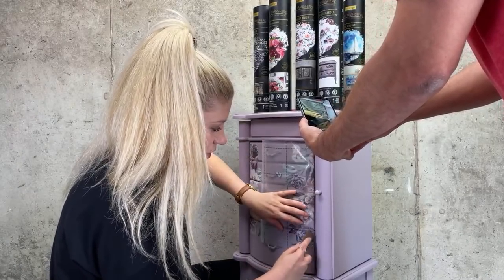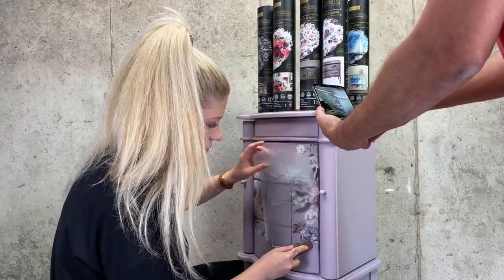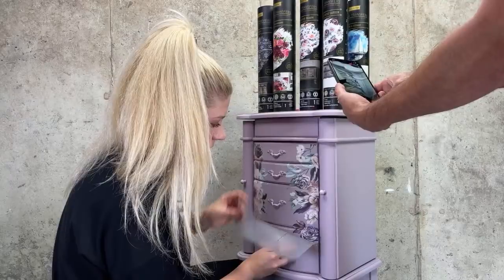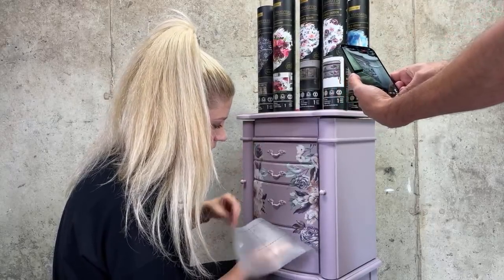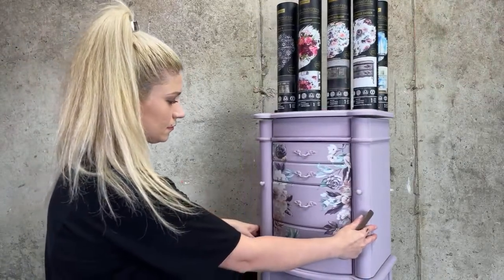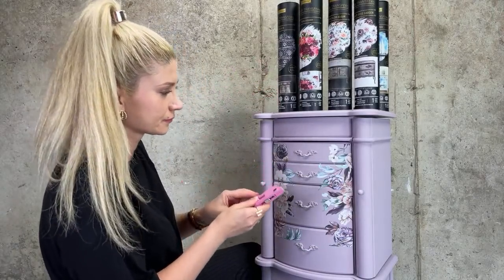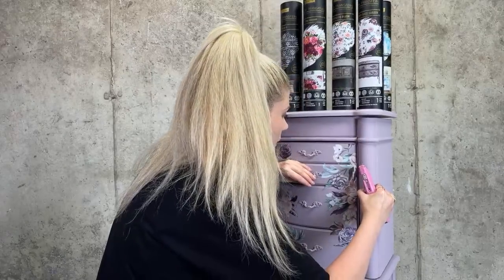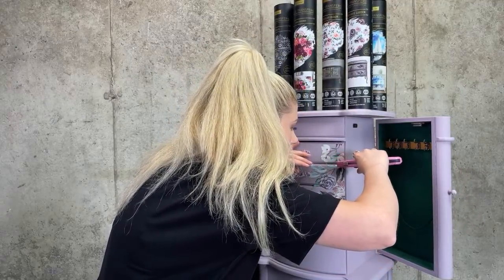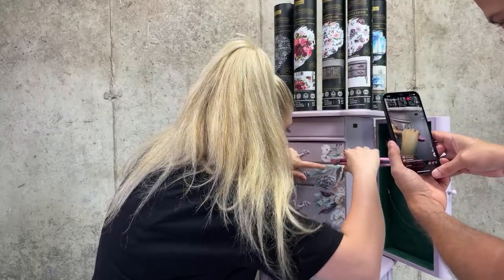This one is hard because it's between the drawers. So back over. Very nice and easy. And that's it. You're done with that side as well. And then you cut it again. I'm going to open this. There we go.